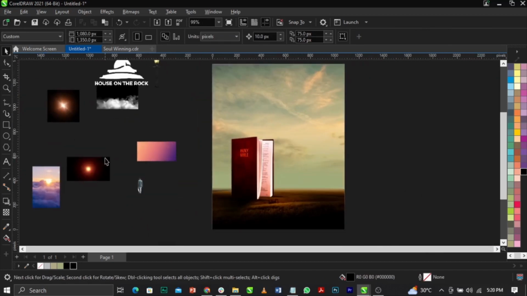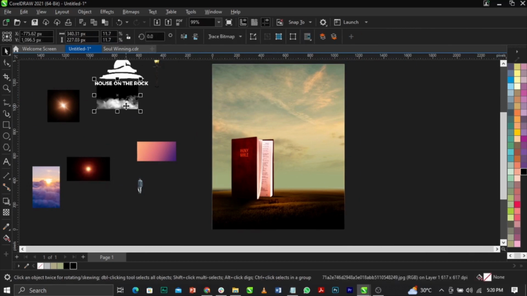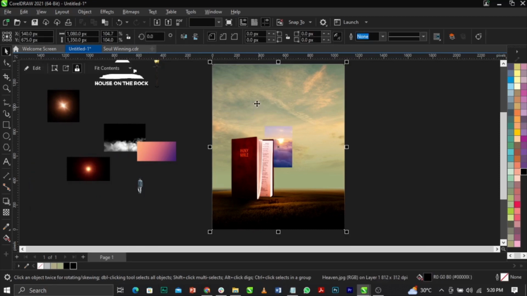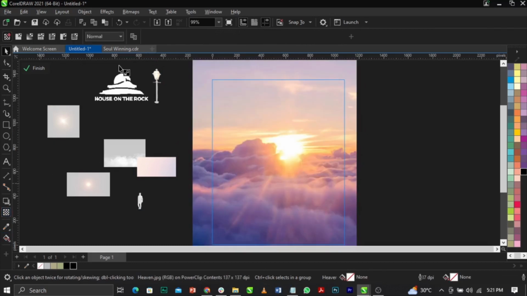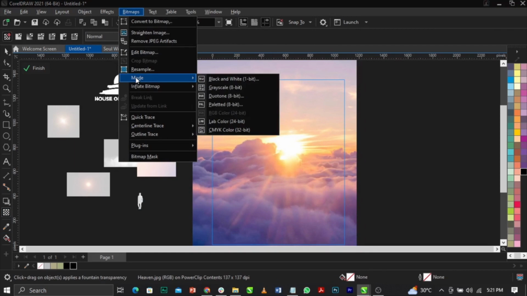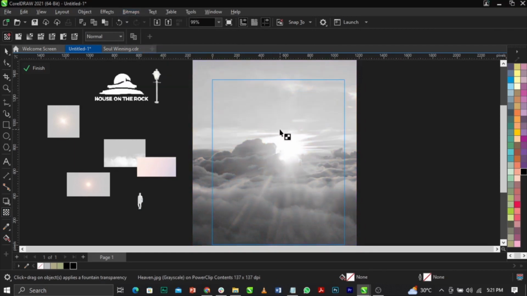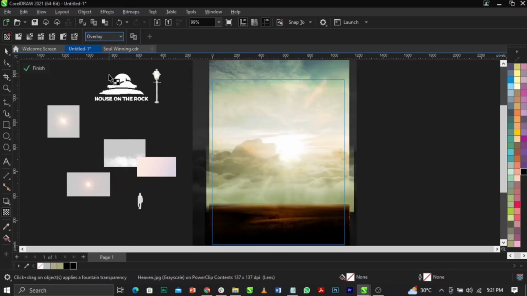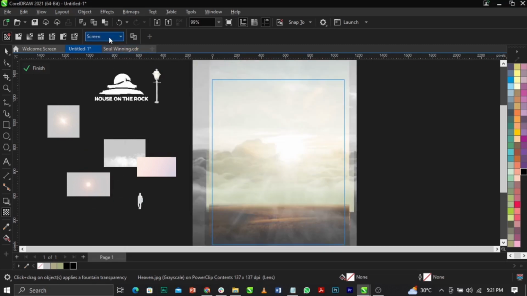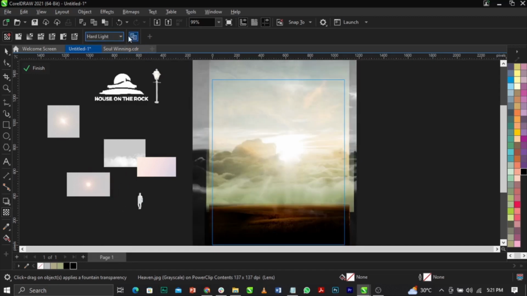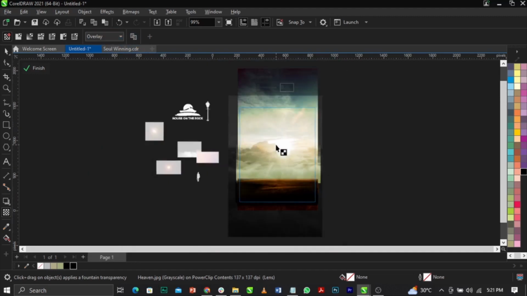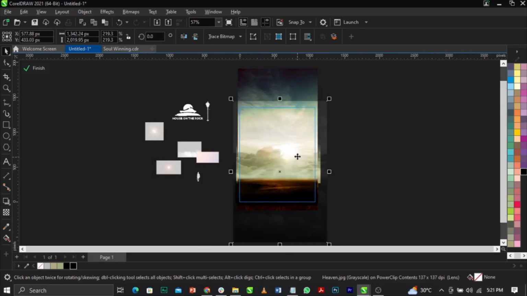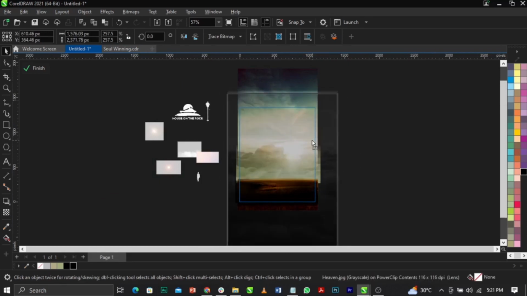So what I'm going to do now is I'm going to bring in this background, right click on it and select PowerClip, place it into this frame. Right click and select Edit PowerClip. Then I'm going to scale it up just right here. Then I'm going to change it to grayscale by coming over to bitmap, select mode, change to grayscale. And I'm going to basically come over to this and change this to overlay. And let's try this soft light. Let's try hard light. So let's try color dodge. So we can leave that to what? Overlay. And what I'm going to do is I'm going to basically bring this one here. All right. I'm going to bring this one here.